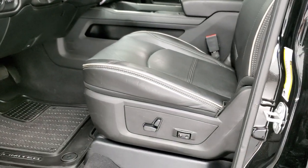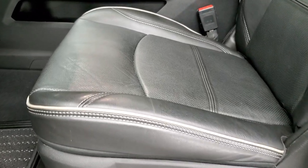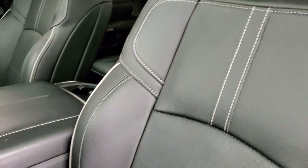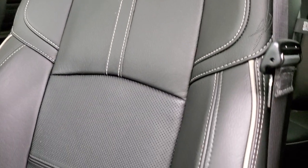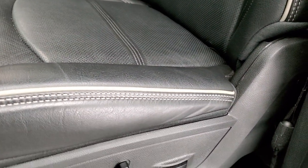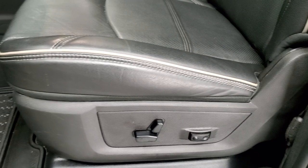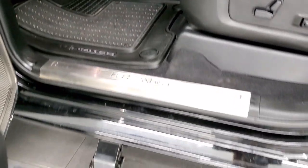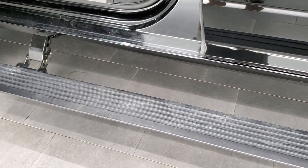The Enter and Go system inside the Limited Level 1 package gives you the black leather interior with gray piping and white stitching. Very nice and clean, no rips or tears. Both front seats are heated and cooled. Driver side has lumbar, factory all weather floor mats, and those power step bars.